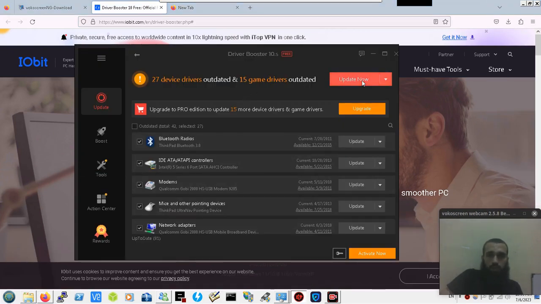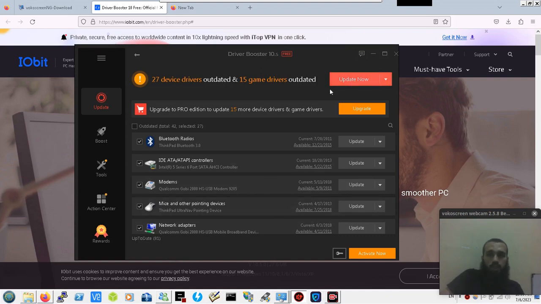However, I don't think I like this thing. It is full of, they installed for me this thing. What is it? Yeah, iTop VPN. I did not want to install this thing. Why did it install it? The other one is without installation. So compared to the other one, I prefer the other one.